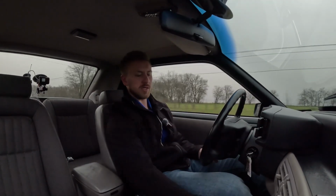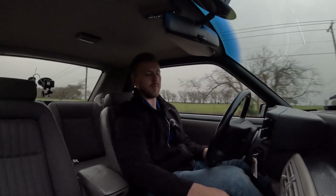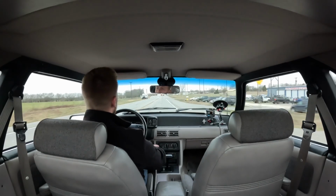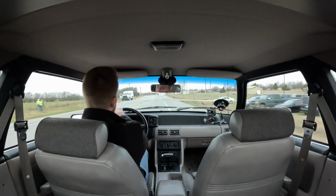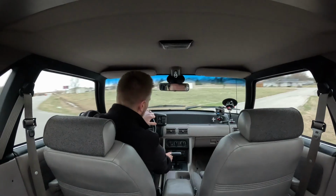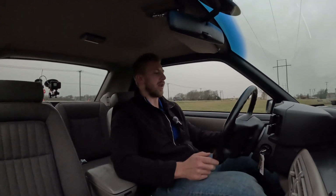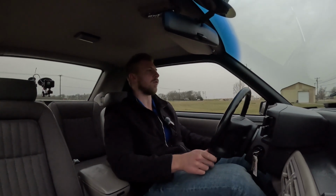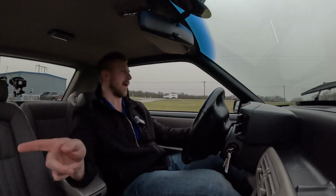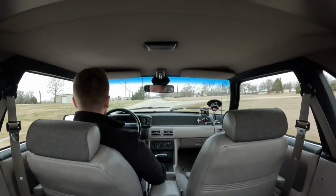The two disclaimers: when you kick the radio on, the little illumination for the radio is really dim. In my virtual description I said it doesn't work, but I just kicked it on there and it's just really dim and kind of hard to see. Actually, just right there I kicked it on and you can see it. It's just harder to see the actual digital screen there. And the other item not working is your power lock switch. The one on the driver's side door works, but the power lock switch on the other side is not functioning properly, so most likely it just needs a new switch on that side. But everything else is good.